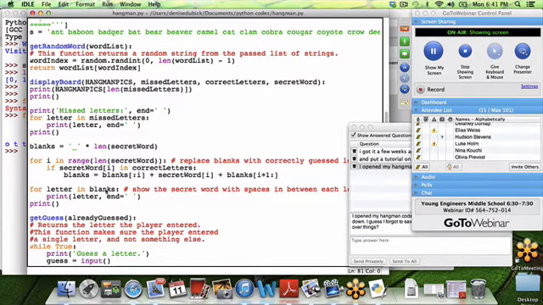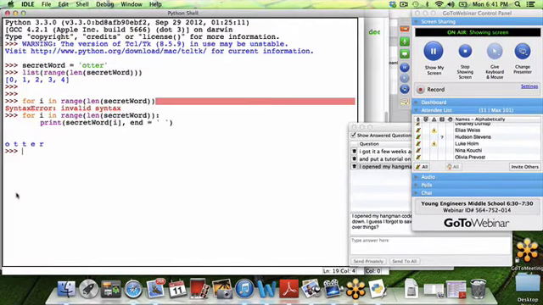If we remember, let's take a string. I'm going to save it as random string, and in it I'm going to type hot dog.